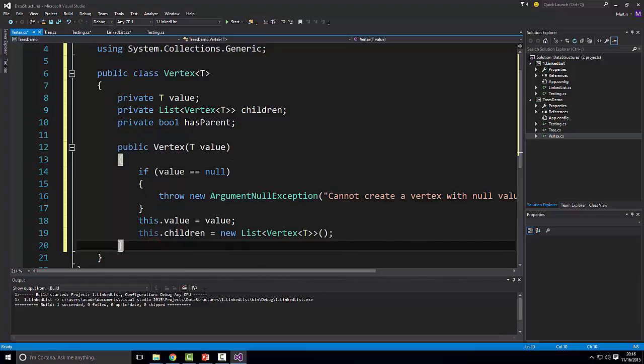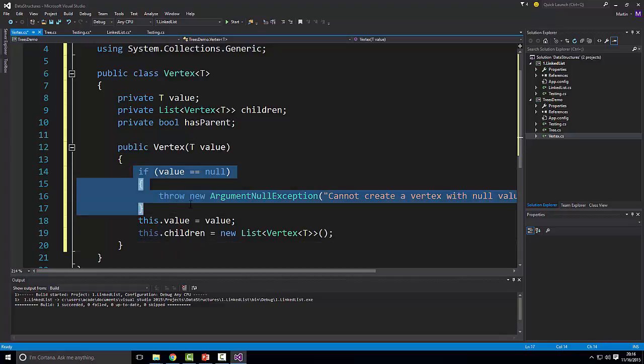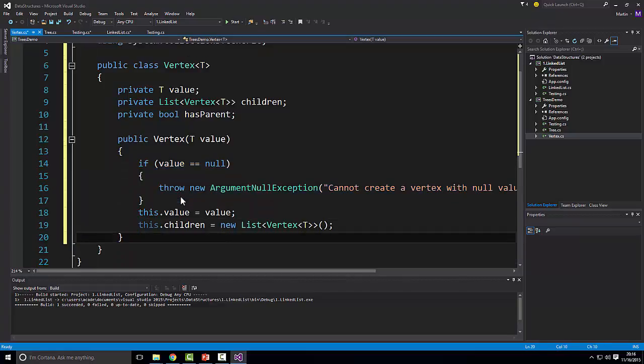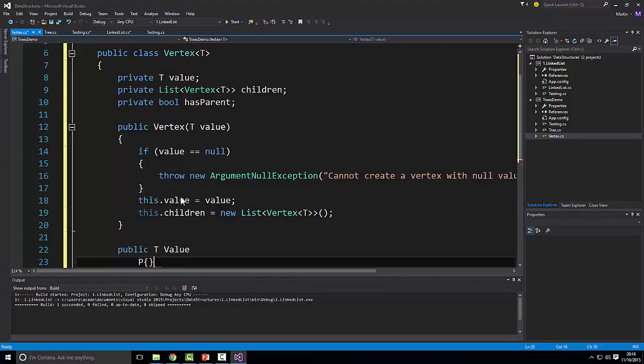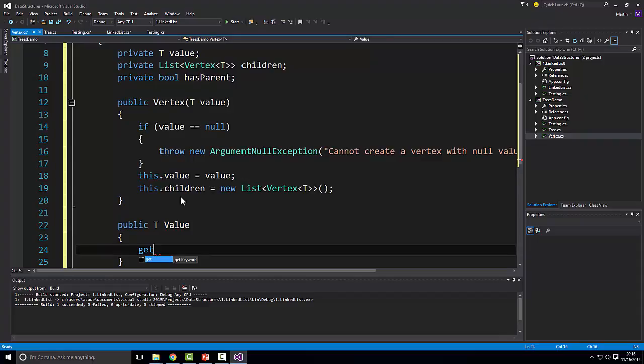Alright, but what would you say if I write this code and I tell you, well, this is how you should write it, and something from previous quality code lectures? It should be in a property, right? So you shouldn't be doing validation inside the constructor. So let's do that. So public T Value, and in here we are going to have get and set.